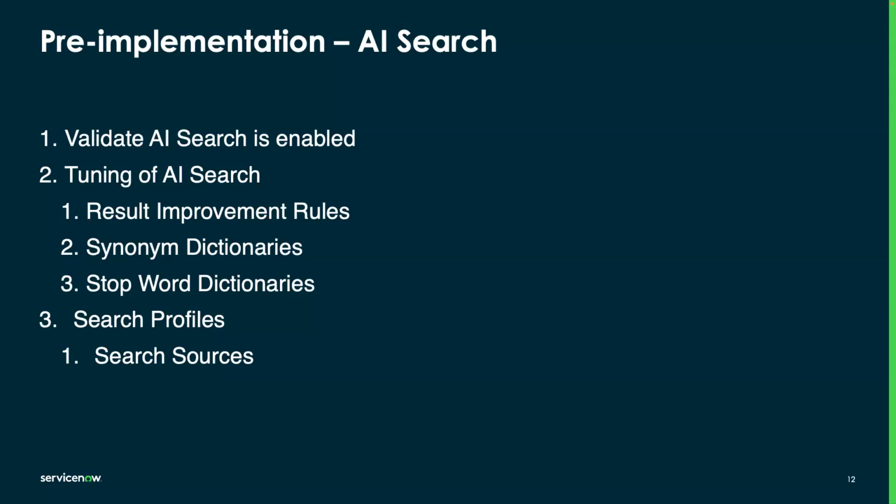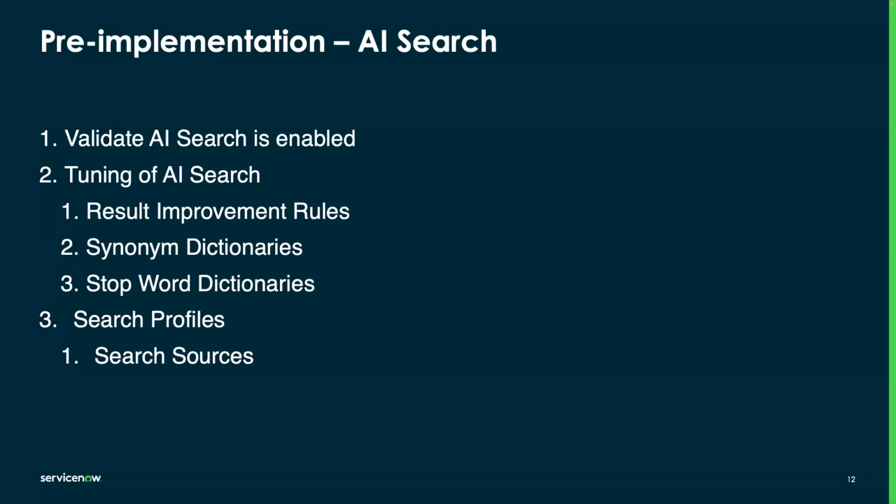The next item is synonym dictionary. So there are key terms that we may use in our business practices that are not industry standard. One example is in the days of old, I was helping a customer implement some knowledge management, and they were having issues where they referred to a transmission as a pig. And I've never heard that in my life. And I thought I was a pretty mechanical minded individual. But my point being is there are some terms that may be specific to the business that are not industry standard. And we want to use those as a synonym in order to understand what the user is talking about and return the relevant information.